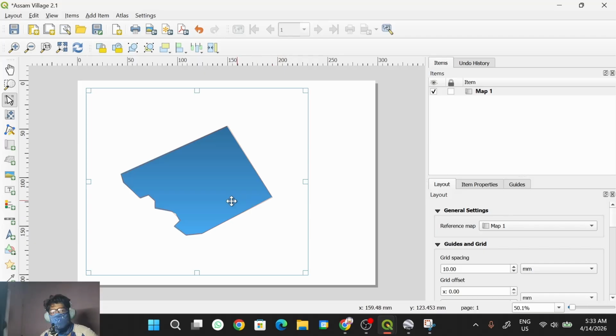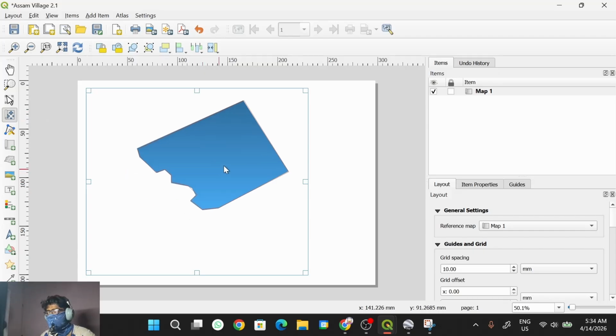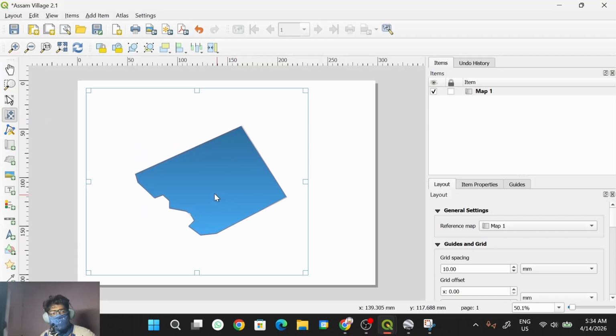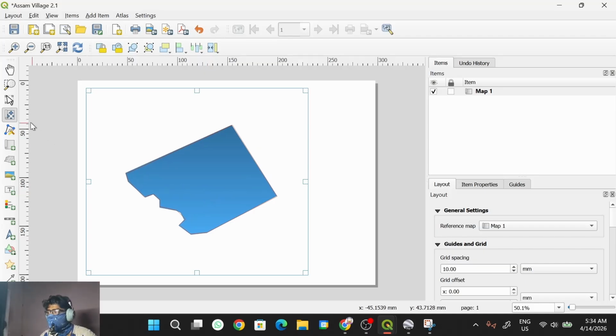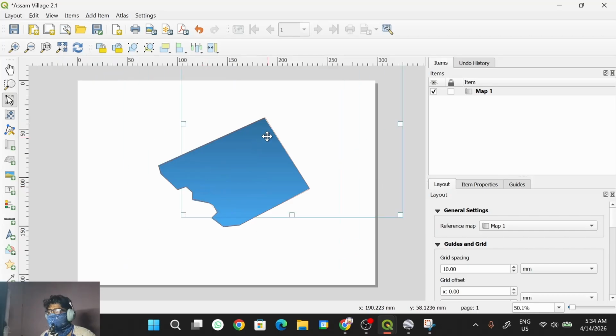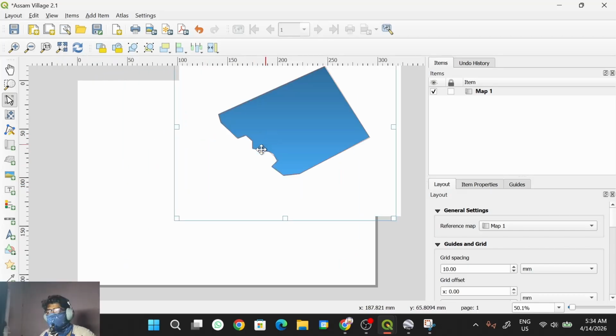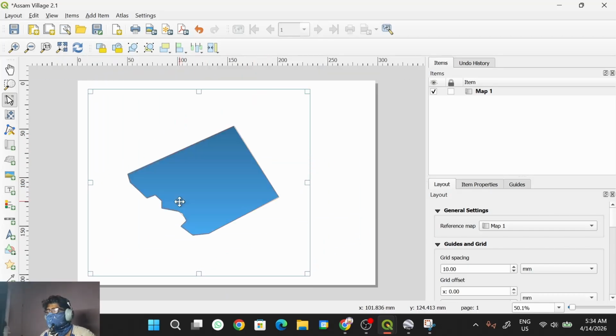So now, obviously, this is up in your hands completely. You can actually modify the map within here itself. The simple way to do that is, you shift to this logo over here. If you can see, there's this logo with 4 different arrows on 4 sides within the map. You click on that, and you can actually move the map within the print layout itself. Once you shift to the other one, with the cursor over here, you shift the whole picture of the map, more or less. So let's get back.